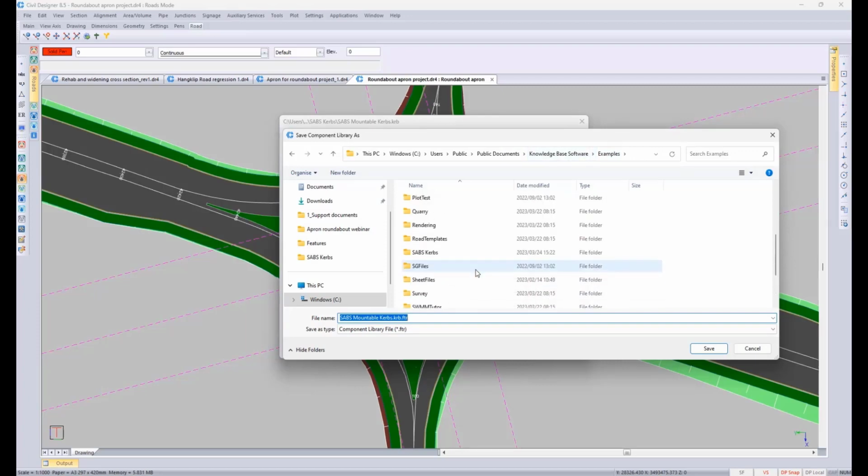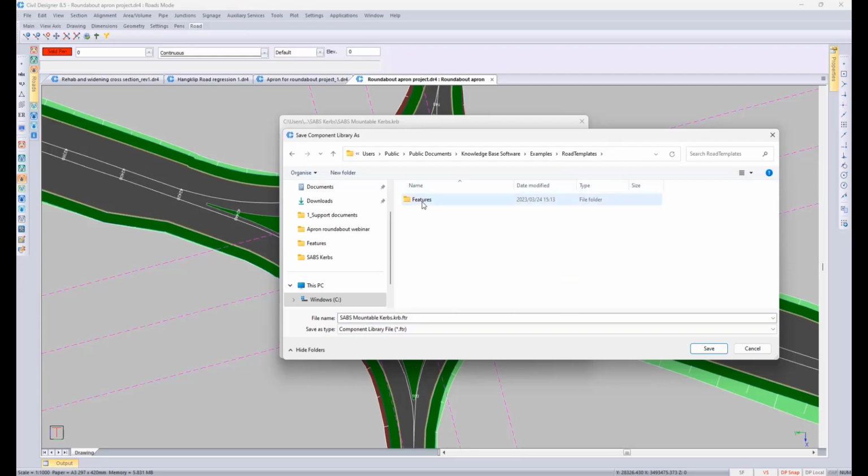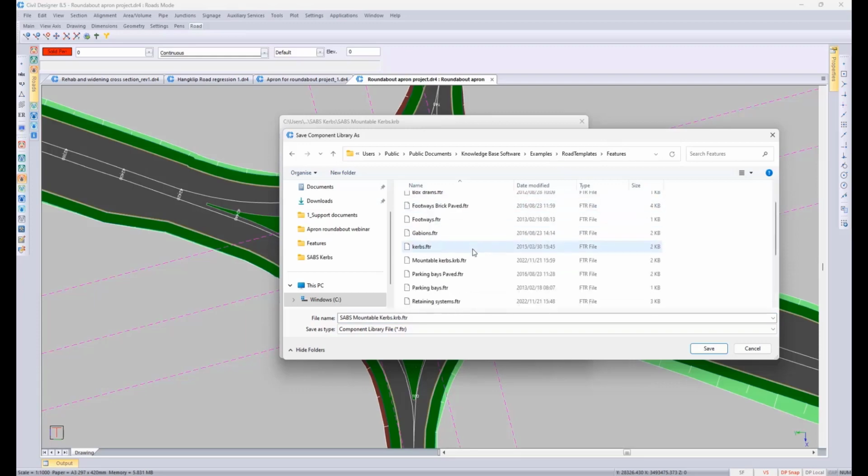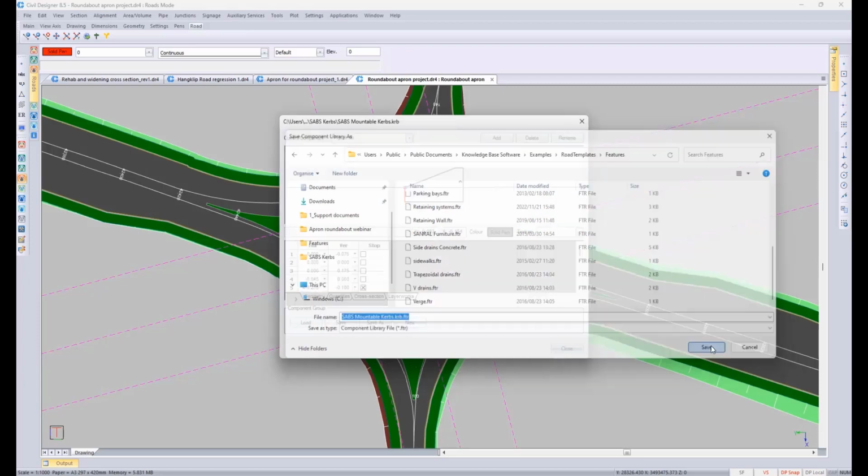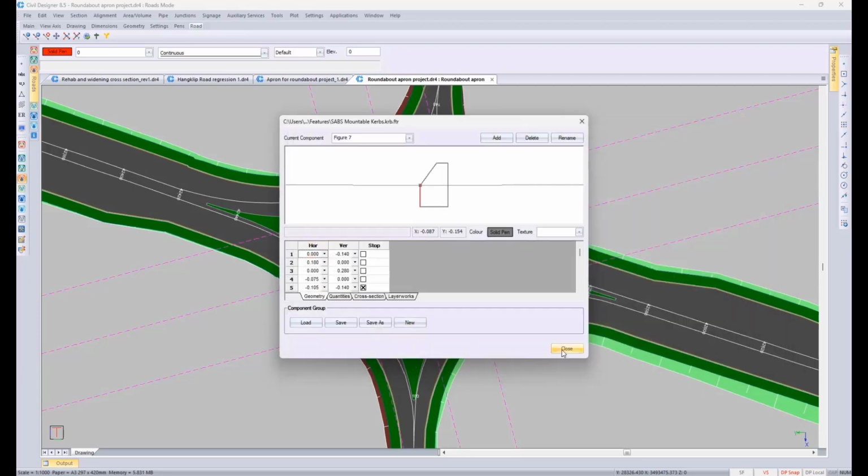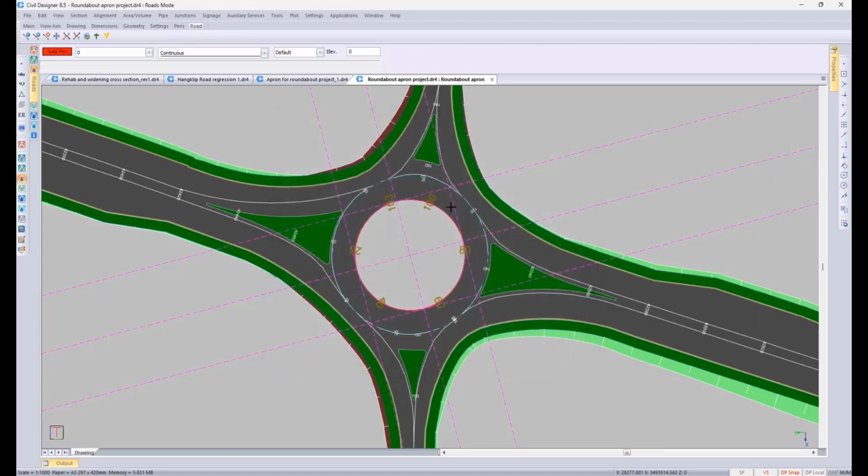So it's the road templates, the features. These are all the feature files. I'll just keep that curb, so it's the SABS mountable curbs. I'm just going to save it in there. Just for now, just to close that.